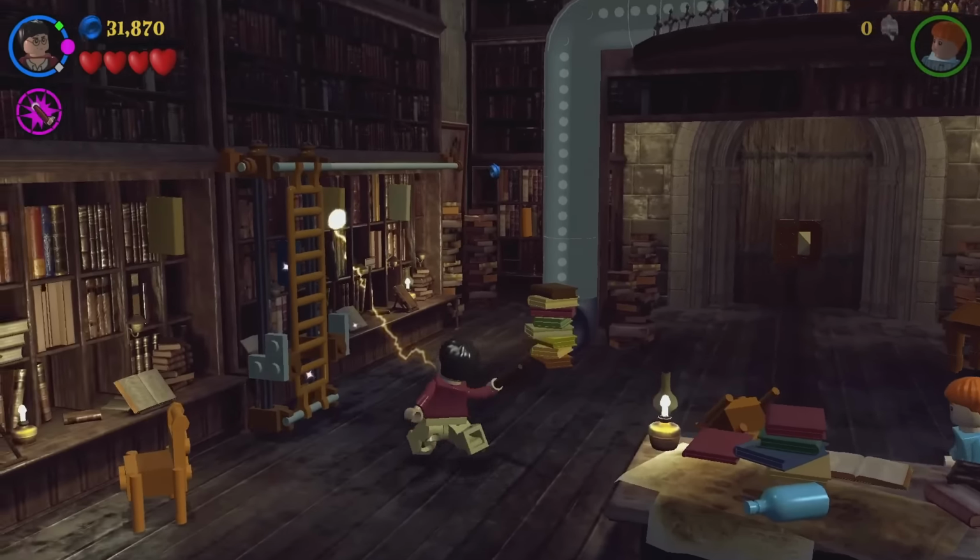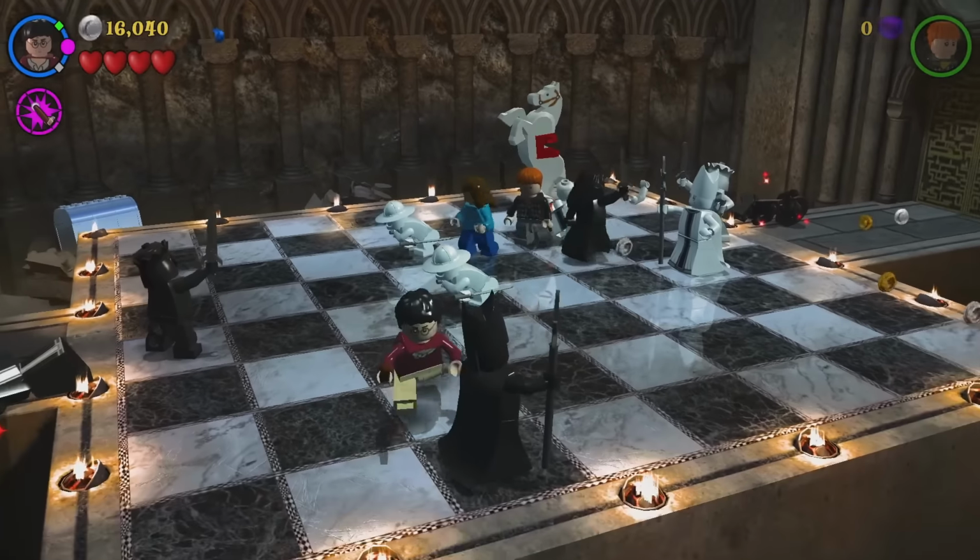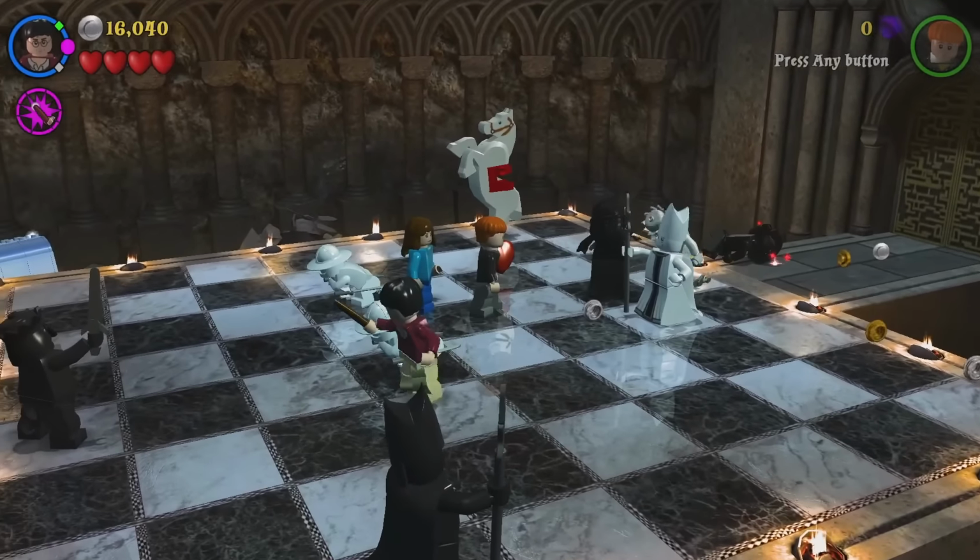Wait, do we go over to the knight? Maybe you need Ron. Ron rides the knight, doesn't he? We have to go like this. Maybe you actually have to bring Ronald over. He goes over here. All right. But wait, now he sacrifices himself. Yeah, because their knight takes out our knight. Goodbye, horsey. Now, what's our next move? Let's move this new queen that we just added over here. Okay, taking out that queen. And we've got our bishop defending that queen right there.